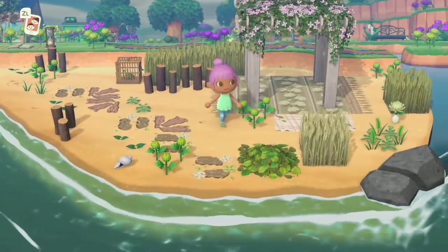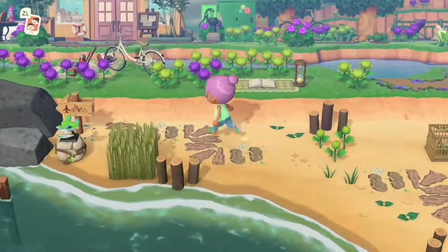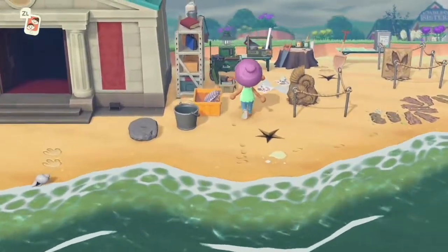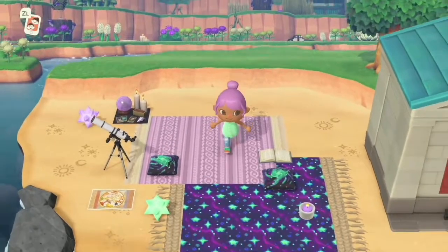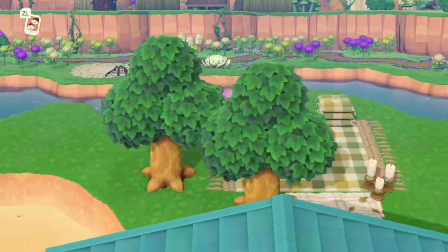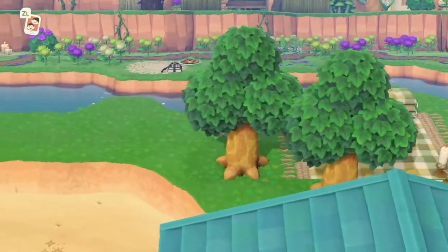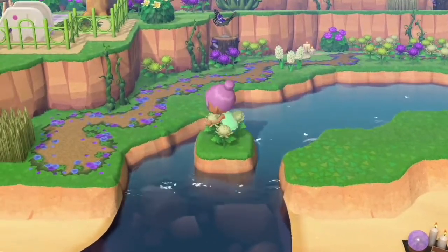I just feel like it will make everything feel so crowded because the rest of the island is already so crowded. Here's my museum beach, which also has a lot of stuff. Here's Isaac the isopod, our museum mascot, the little stargazing area I have, and there's a little picnic spot. There's no shortage of picnic spots on this island. Actually, I feel like this is kind of empty — it needs some custom designs.